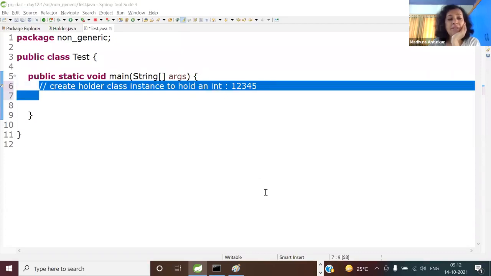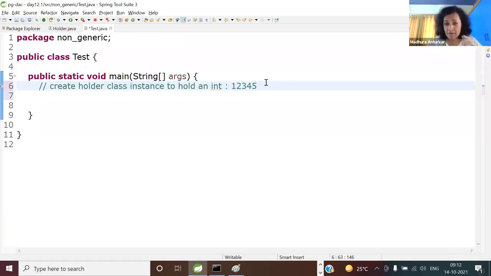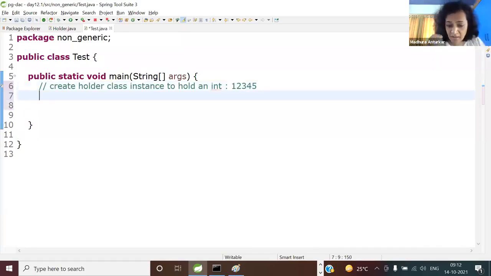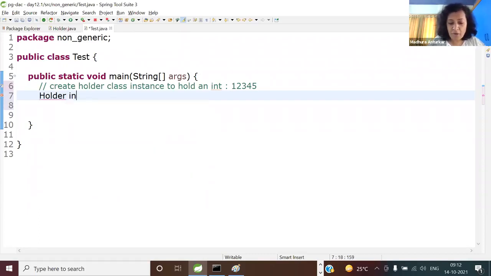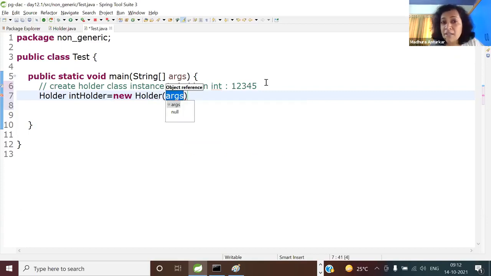I don't want any short forms. Very right, Yogesh. Very good. Yes, Prashant, you're right. You got that? So here, some of the answers I got, others also, of course, will do that. So holder, let's say, what is it holding? Int. So I'll call it int holder. It is holding the int value. Int holder, new holder. And what is it expecting? It is expecting an object, but I'm going to give the 1, 2, 3, 4, 5.